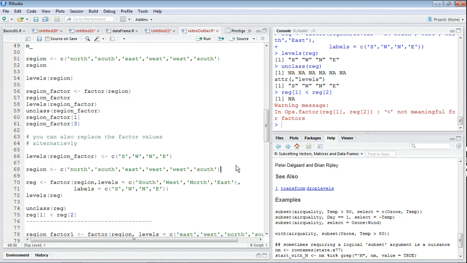Okay, here, one second, let me do one thing. Let me remove these two things. Here we have region, and I made a mistake here, south.